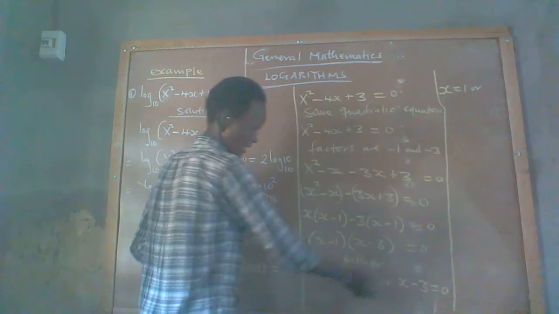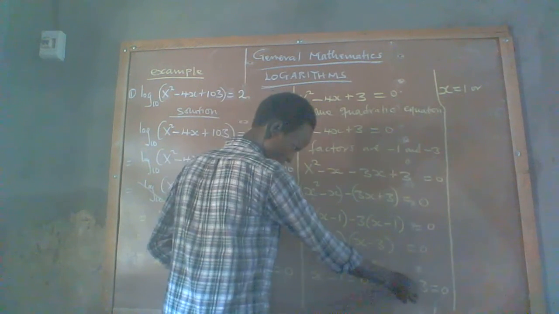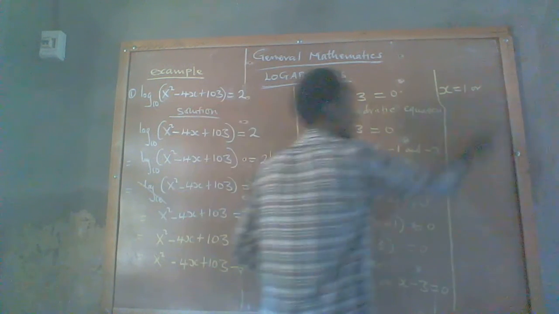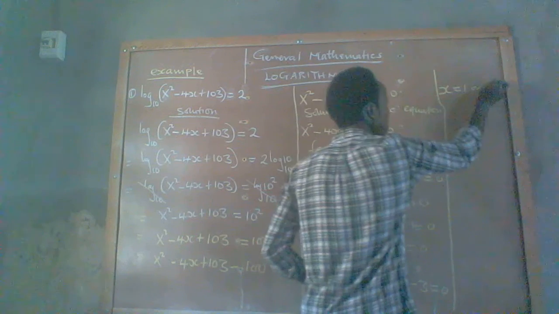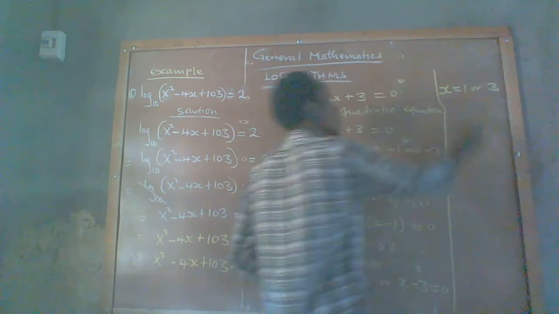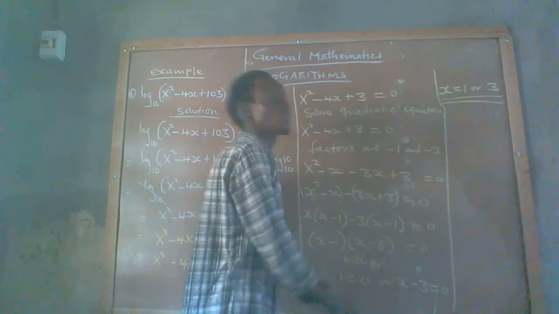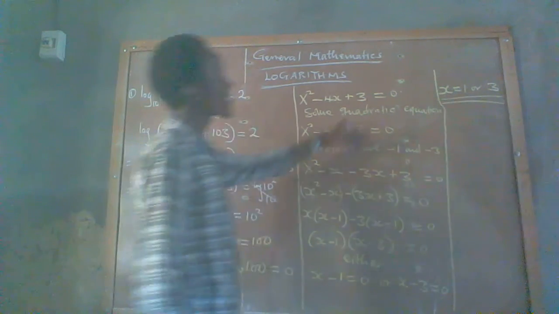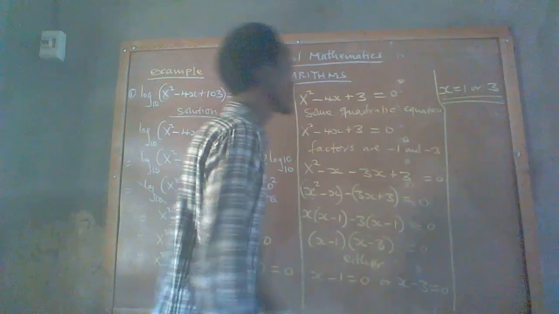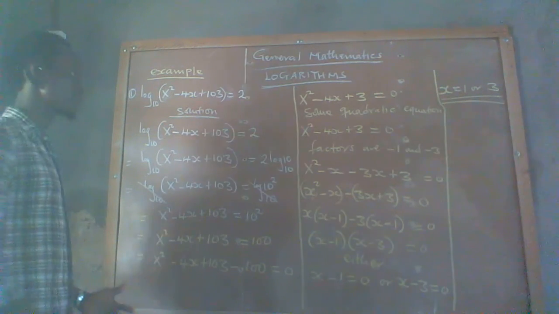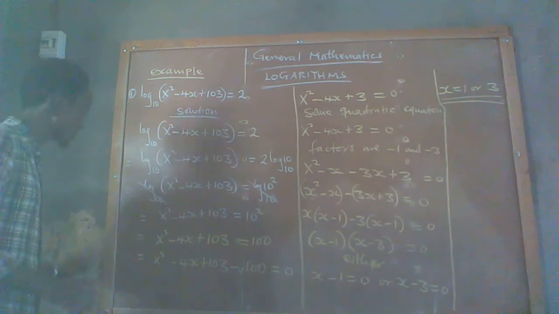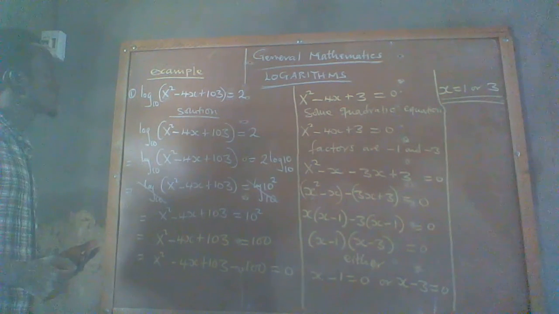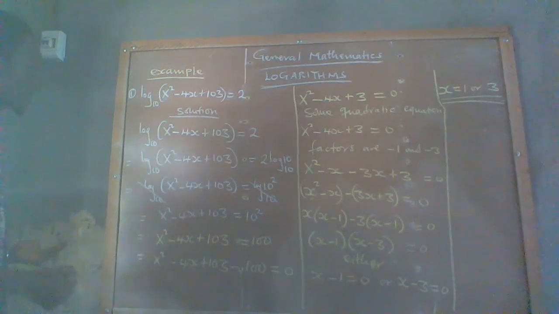Or, this is x minus 3. When this negative 3 transposes, it becomes positive 3, that is plus 3. So these are the solutions. You see, from this point onto this point, this is what we are required to present. So if that be the case, this is how best I can deliver if you guys ask me to help you solve quadratic equations.